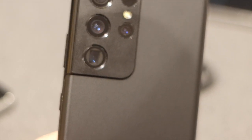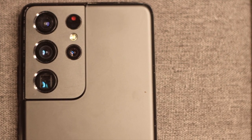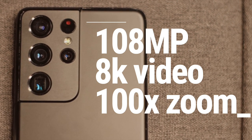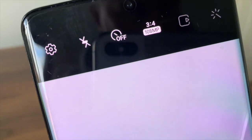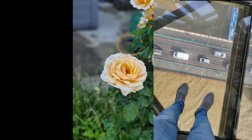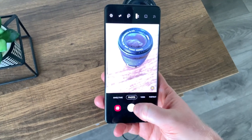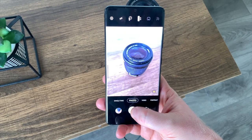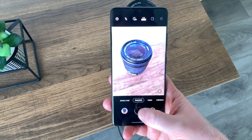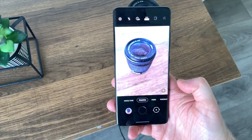When the S21 Ultra was announced, probably the biggest selling point Samsung pushed was the camera — the big numbers: 108-megapixel sensor with the ability to shoot up to 8K and 100x zoom. Taking pictures with the 108-megapixel sensor has been actually really good and you can really tell the difference. Unfortunately, they still haven't solved the shutter lag, which has been a bit disappointing — if you're taking pictures of kids or pets or fast-moving things, you might struggle.